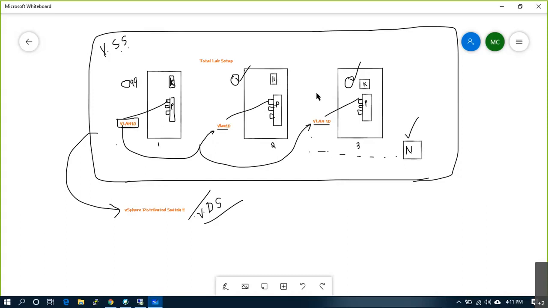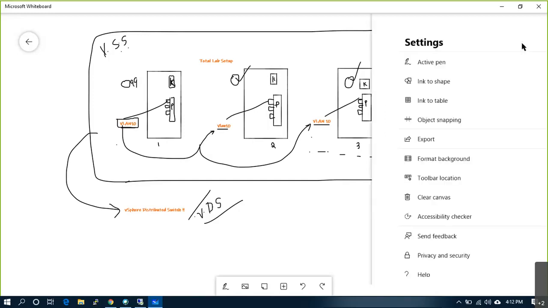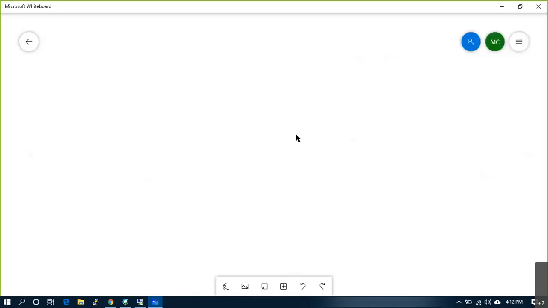I said there is a concept called vSphere distributed switch. The distributed switch is used to manage your virtual infrastructure networking, or L2 networking, in a centralized manner. In the sense that at the vCenter level you manage the networking part, and you need not worry about how you configure, manage, or update it on each host. Getting my point? Okay, let me explain it in a different way.